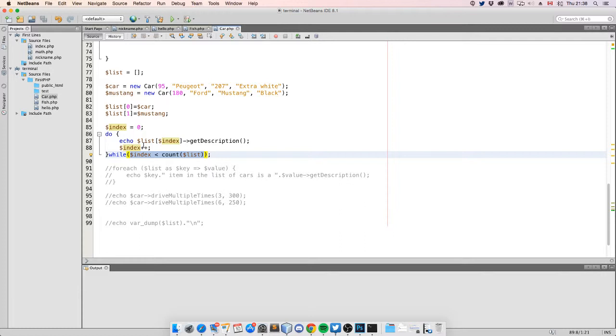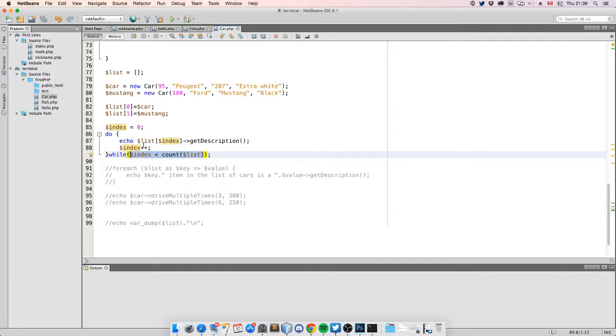If you want to, for example, clear a list or do a number of steps, and you know for sure it's always going to be at least once, but it is possible that it is exactly once, and you just want to say, okay, do it once, and then based on that we're going to evaluate something, and if it is met this evaluation, then we're going to run it again and again until the evaluation is not met.